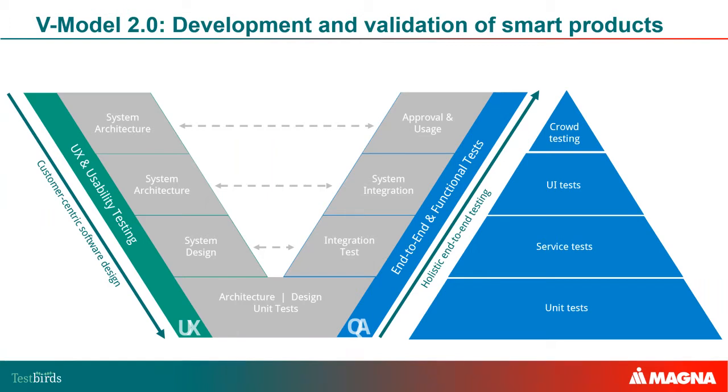And then you go further to UI tests, maybe where you test something on a screen or a smartphone or an HMI, as Alex mentioned before, and CERN also. And then the crowd testing part comes into play. You should combine both: combine automated test cases and crowd testing as early as possible. Not only experience in the left branch of the V model, in the requirements area, but also combine it with testing. And if you are not able to automate it, you should try to go to crowd testing.